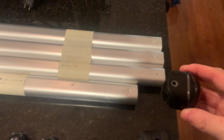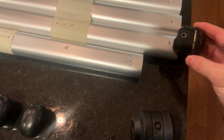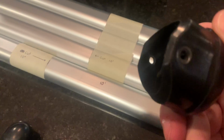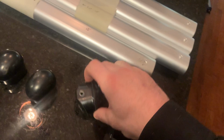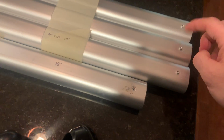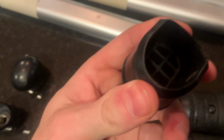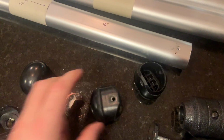Okay? Now, I will tell you that all of these do have a cap on the bottom. What holds them on, as you can see, were rivets. I simply drilled the top of the rivets off with a 1/4 inch drill bit, and they popped right off. All of these popped right off. Now this one's a little more tricky because it's not rubber like these. These are rubber and they bend and they're pretty easy to get off.